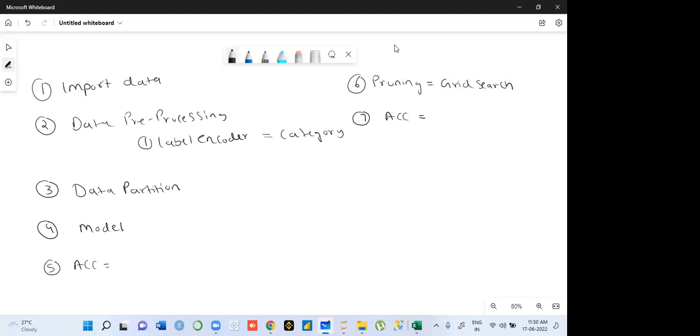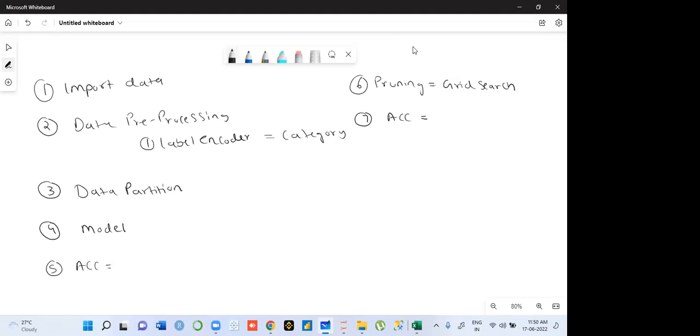If you want to share anything, I've given access, you can share your screen. Guys, your model means your tree only. Your tree is your model.